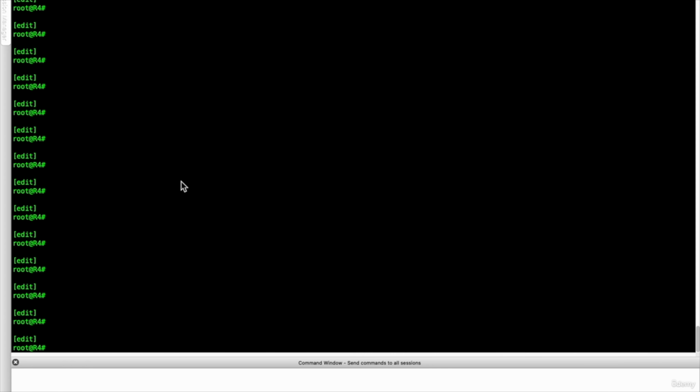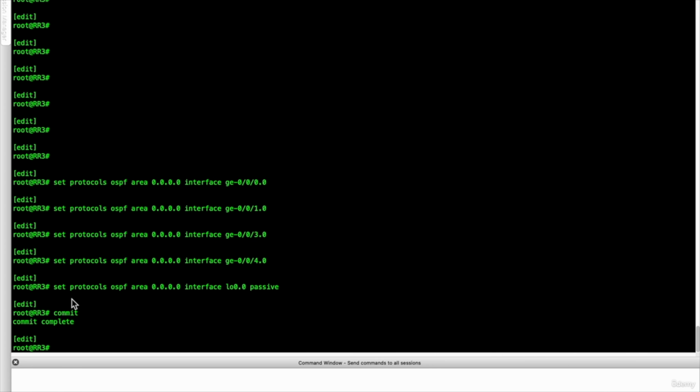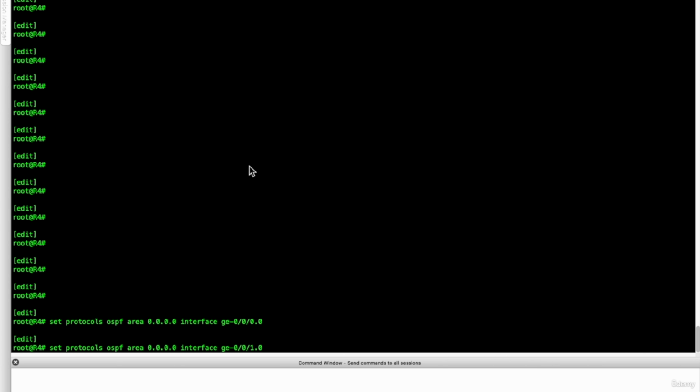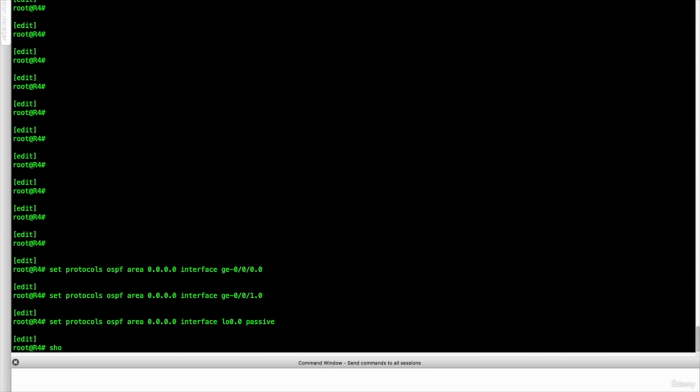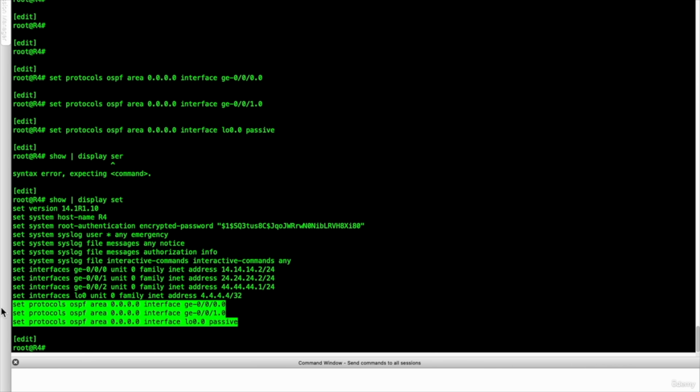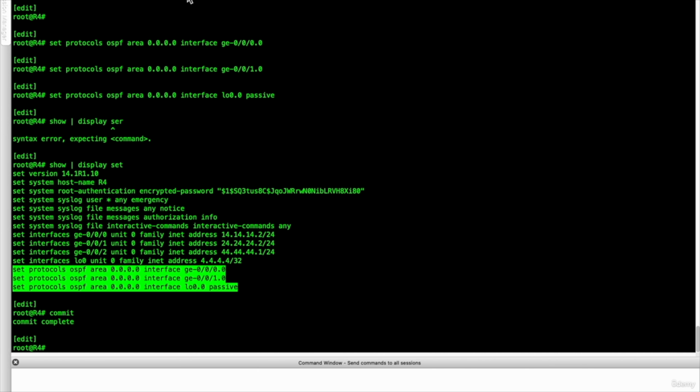So we'll have to configure OSPF on these routers using these interfaces, and I will add these 2 interfaces along with the loopback 0 interface, which is passive. And I will just yank this configuration and add it on R5 and R6.